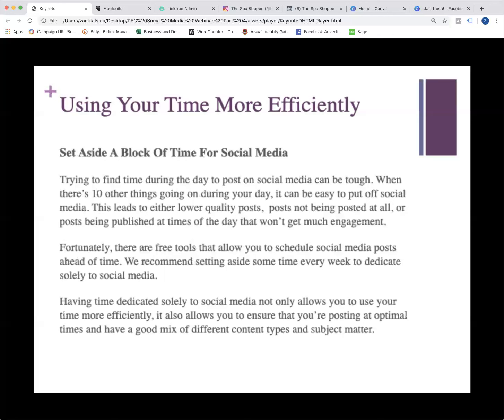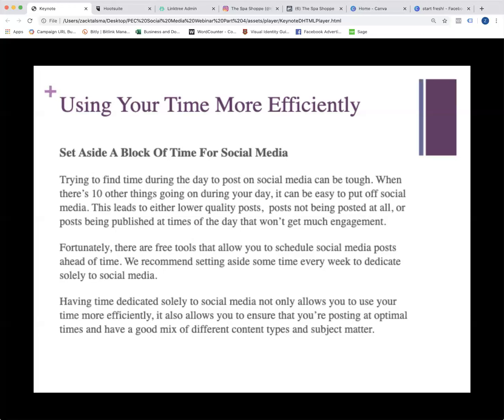In that same vein, set aside some time every week for social media rather than doing those on-the-spot posts. Because at least for me, and I know a lot of small businesses are the same, the times that you have available to actually do posts are not 8, 9 in the morning. It's not noon to 4 p.m. It's going to be first thing before you get started, or after you're done, maybe after dinner, when you have a spare moment to do a post. And you're not going to get that same value out of it then, right? Because those are low quality times to post.